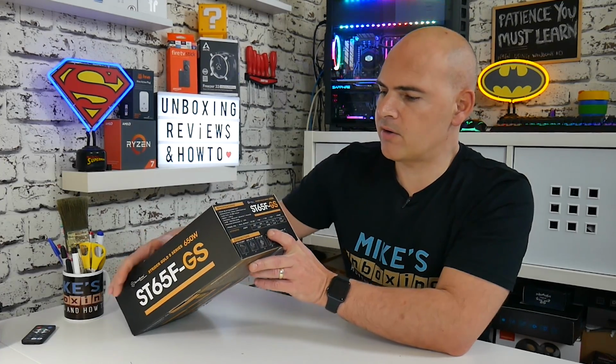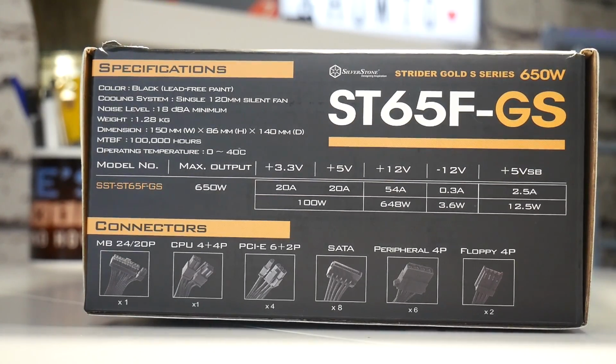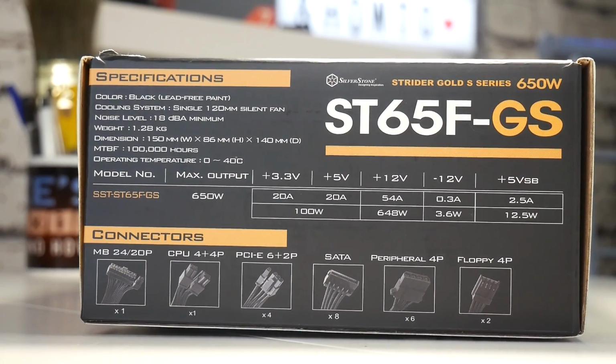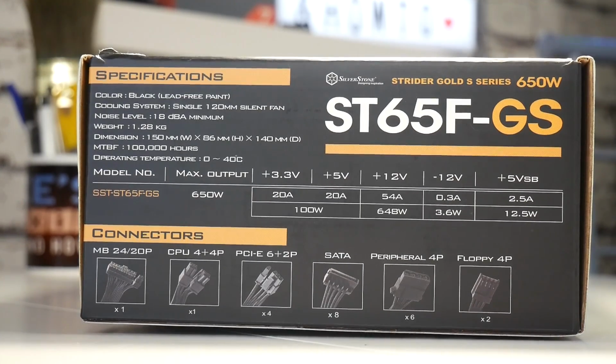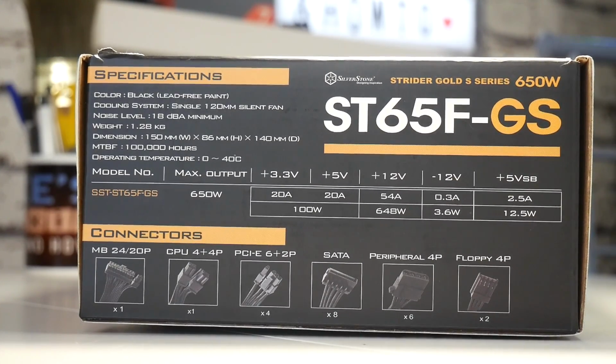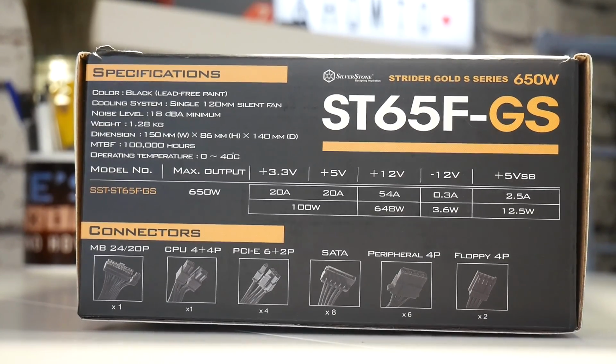And talking about the amps and the load, we've got our details here. Maximum output 650 watts. On the 3.3 volt rail and the 5 volt rail, you're looking at 20 amps and 20 amps, so 100 watts in total. On the 12 volt rail, we're looking at 54 amps, so 648 watts. And from that, you can tell there is just a single 12 volt rail, so that is quite a nice thing to see.